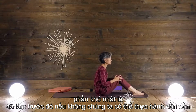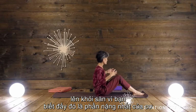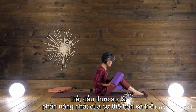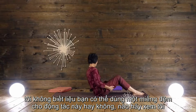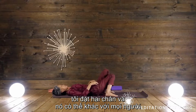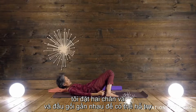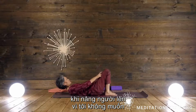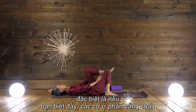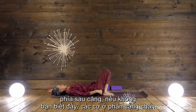Now, the hardest part is to lift the head off the floor, because the head is actually the heaviest part of the body. I don't know if you could use a block for this. This is how I would go into the Chakrasana. It may be different for everyone. I put my knees together so I can support myself to get up, because I don't want to impose so much strain on the knees. It can be very straining on the knees, especially if the calf muscles or the back are tight.